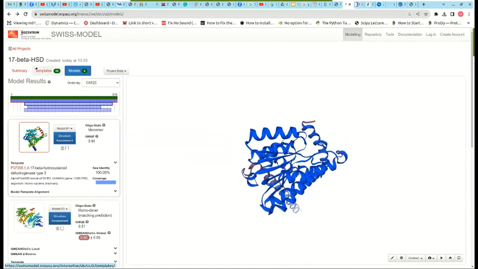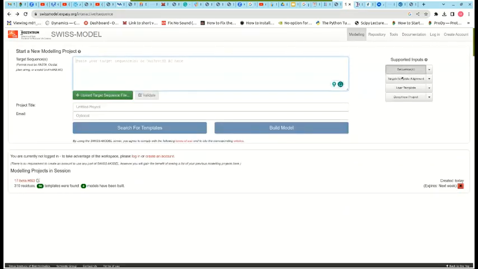You're going to see that Swiss used 50 templates to build this structure, these models. Swiss used about 50 templates. That's because we don't have our own templates. So I'll go back one step backward.